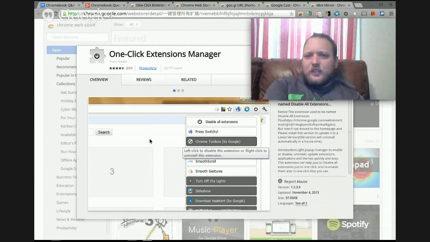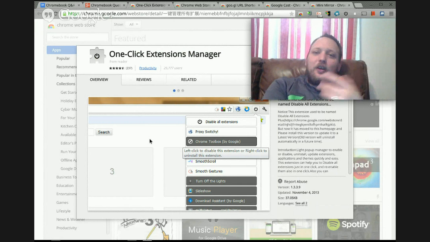What this does is it allows me to toggle extensions on or off one by one, or all off at once and all back on at once. This is very helpful when I'm trying to figure out if an extension is acting up or if I just want to change up how an extension is affecting my surfing. It's real easy to use.